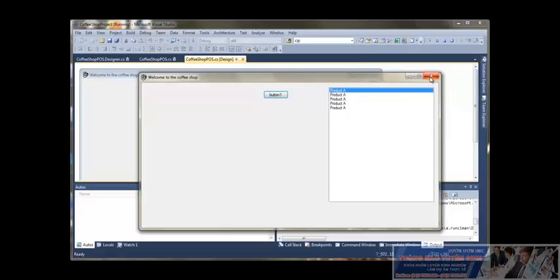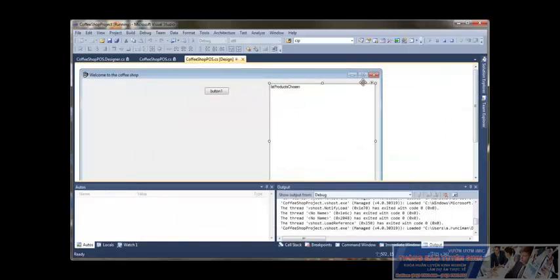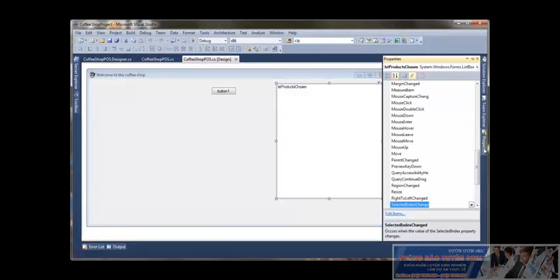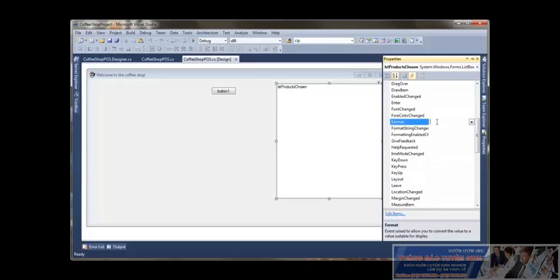I'm just going to start off by closing the form. Right, so the next thing we're going to do is go back into the design view here, and we're going to select our list box. We're going to go into the properties, find the events, and scroll up until you find format. In the format, I'm going to give this a name, so I'm just going to say here format list item, and this is going to create a new event handler.